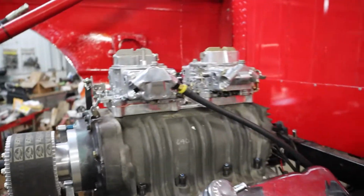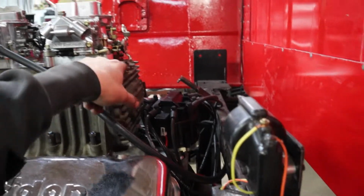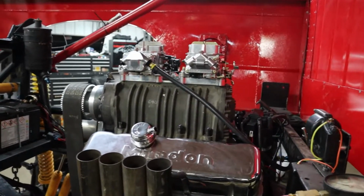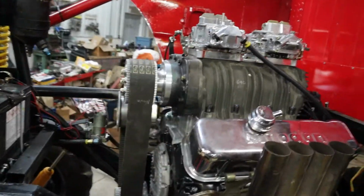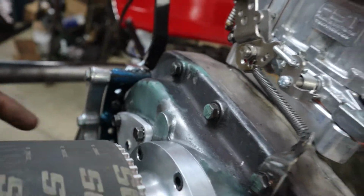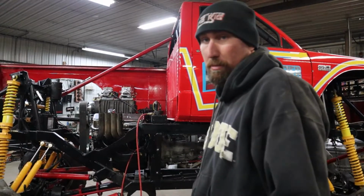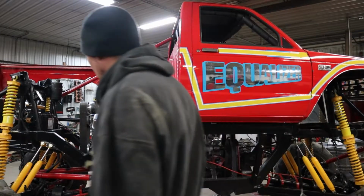So another thing that was going on when we started this the other day, this intake plate right here had a bolt stripped into the blower. So I helicoiled that last night in a hurry, bolted that back down, got the blower belt on, got a new cap right here with the plug in it to put oil in the blower. I'm gonna see if this thing will start with the blower on it real quick, just because I really want to know what it sounds like.